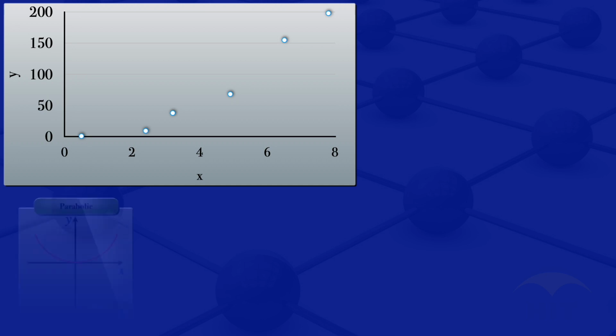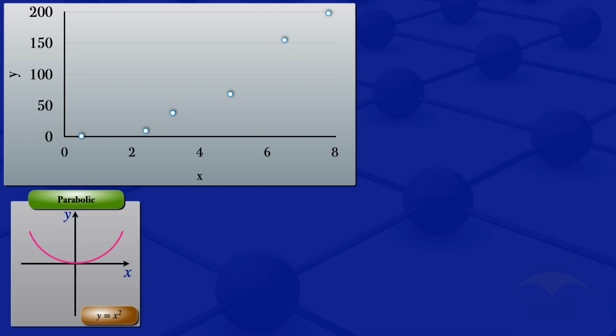If you look at a parabolic equation where y is equal to x squared, if you look at the points there where x is greater than 0, we see that it's almost of the shape which is indicated on the scatter plot there. So what we would see there is a parabolic model will be one of the models that can describe the relationship between x and y.